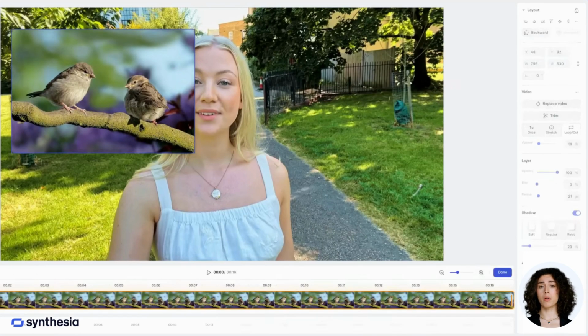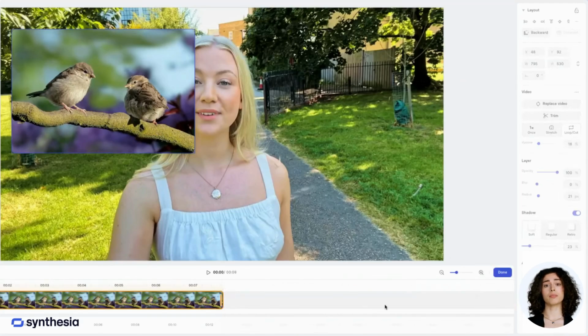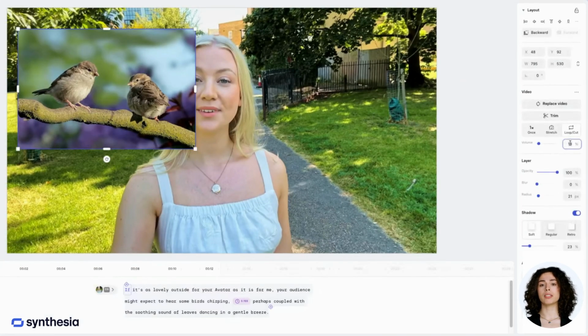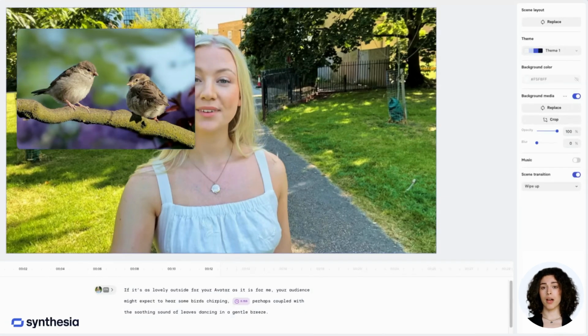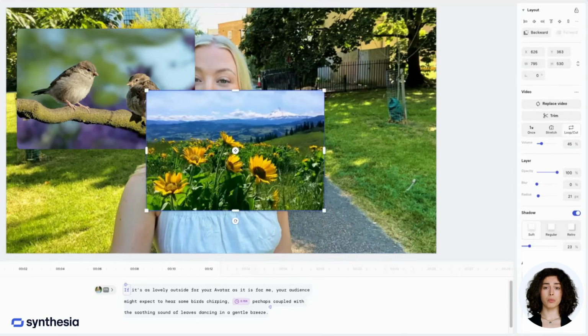If there's a specific part of the audio that you're looking to include, trim the video. You can set the sound to loop if it's not long enough. Be sure to adjust the volume so that it doesn't overpower the volume of your avatar's voice. If there's more to your scene than your personal avatar, or if you're using multiple ambient sound videos, you can use triggers to set when the sounds start and end.